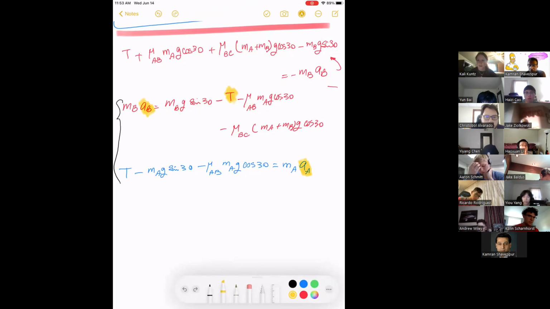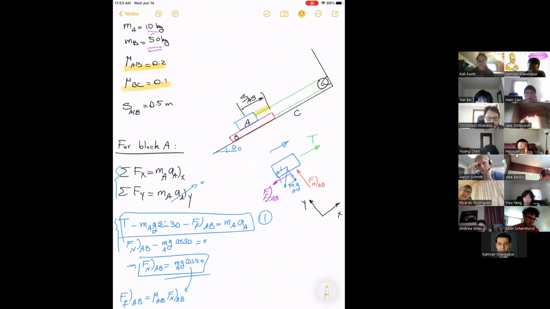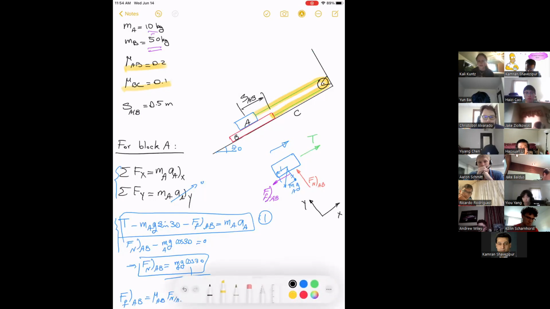How do we get the next equation? You remember this geometry? The core concepts we had in chapter 12. You're supposed to remember chapter 12 from Monday, right? And you had a quiz today. This could be your quiz. How do you relate acceleration of B to A? I'm just going to write it down here.